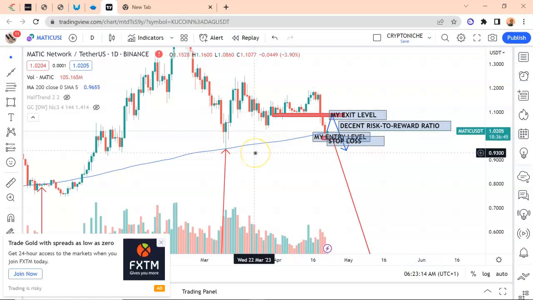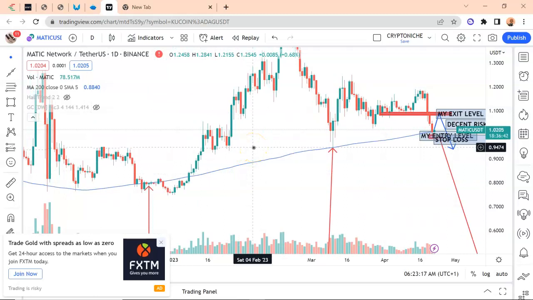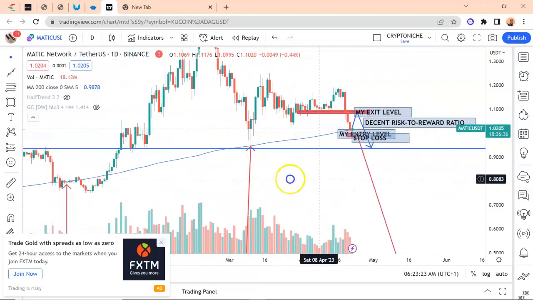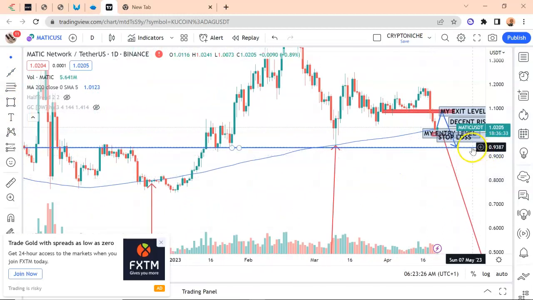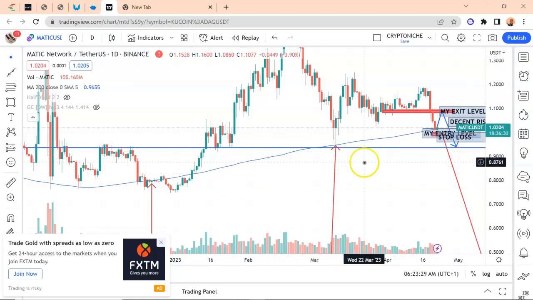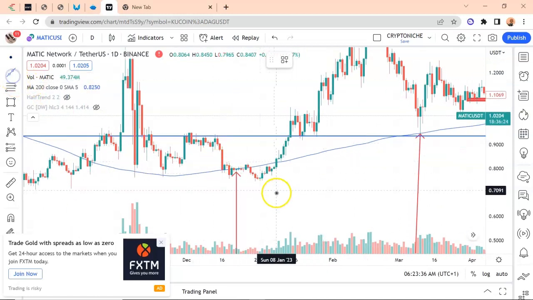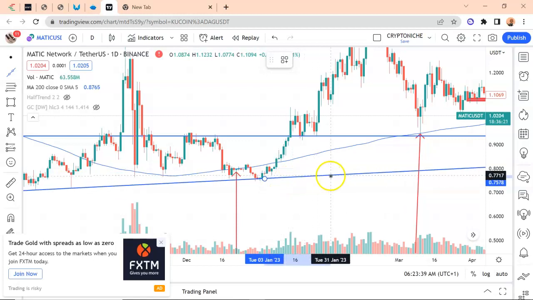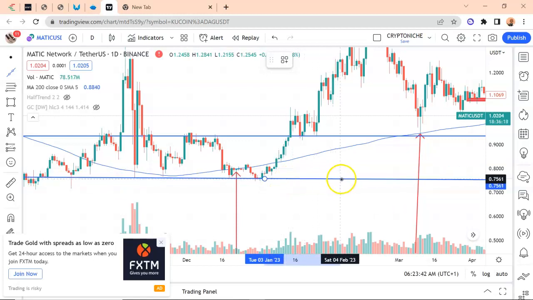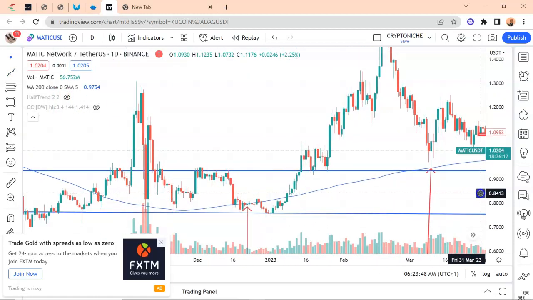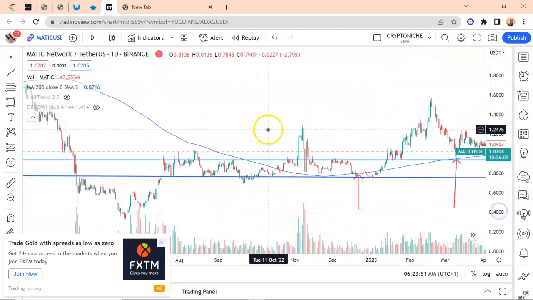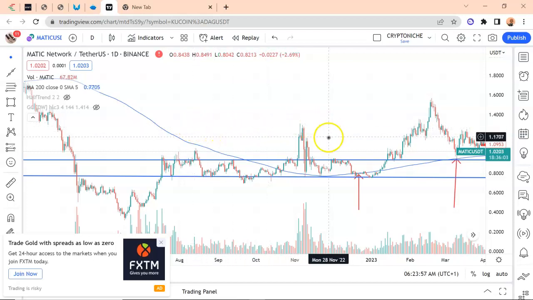This is also another interesting level to buy, as you can see. Let me use an extended line here, so it's going to make much more sense. Exactly, so these are interesting levels to buy. This level, exactly 0.93, 0.94, is a nice level to buy. The next level for you to buy is 0.75. These are also interesting levels to buy, and you can possibly hold this for the long term. And the funny thing about this is that it is not likely that you're going to make a huge profit on your long position on Matic.